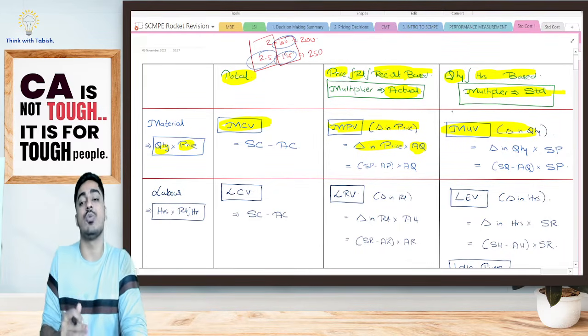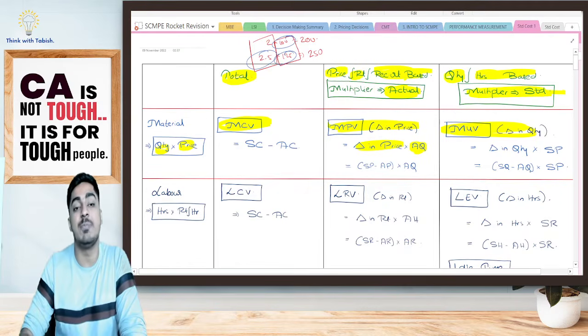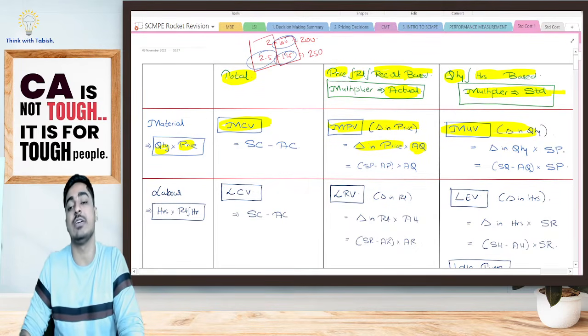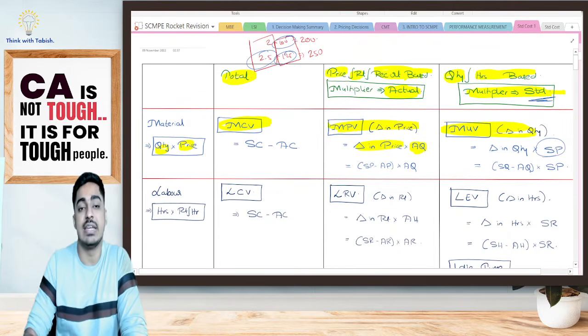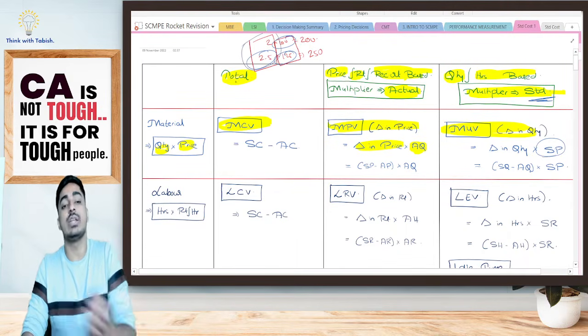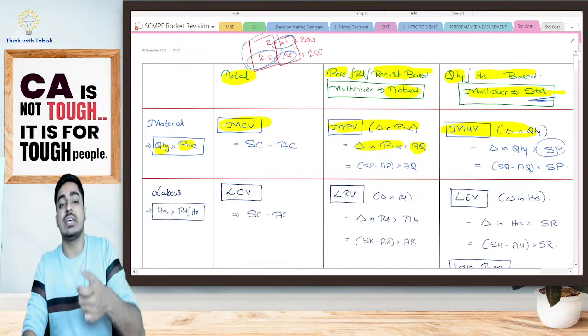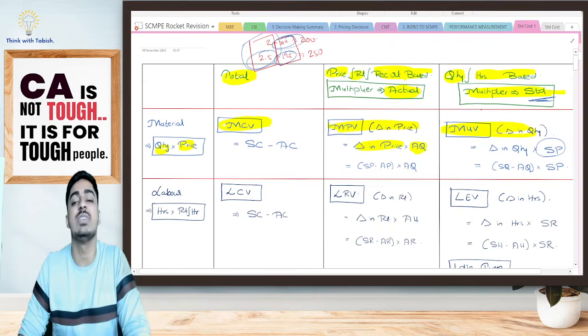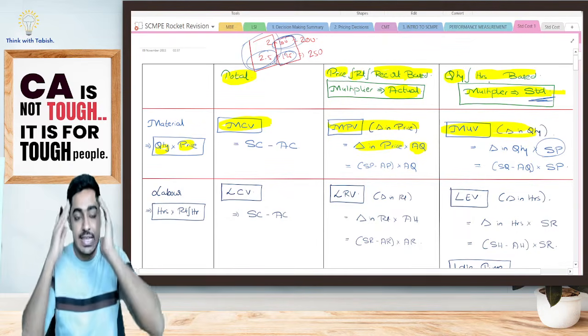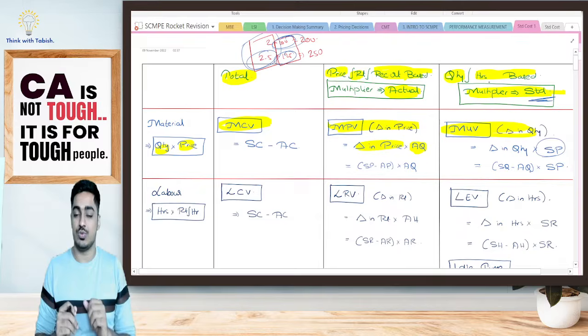Coming to usage variance, it is the change in my quantity. It is the difference in quantity converted into value multiplied by price. Which price should I be multiplying with? I should be multiplying with my standard price. Is it clear? Yes, difference in quantity. Instead of 2 meters, I've used 2.5 meters, 0.5 meter extra at the standard price of 100 rupees per meter. That means overall 50 rupees extra. Is it clear, everyone? This was my material cost variance.